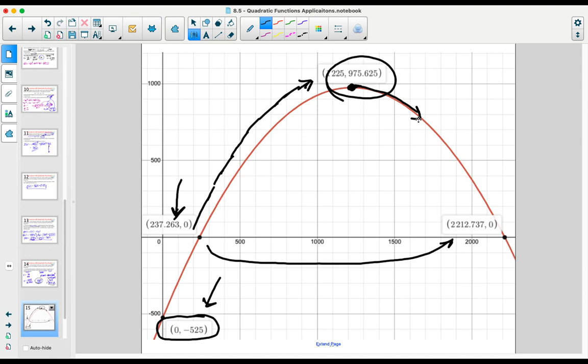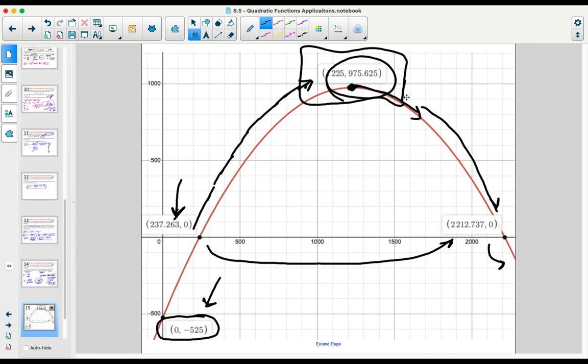So it makes sense that there's this point of diminishing return, where if you make a certain number of sandwiches, after that point, you're going to have to start to spend so much more money in order to accommodate that, that your profit actually goes down to the point of, if you made 2,212 sandwiches and were able to sell all of them, you would run into a profit of nothing. And then after that, you would just be losing money because you would be having all of these extra costs and concerns.